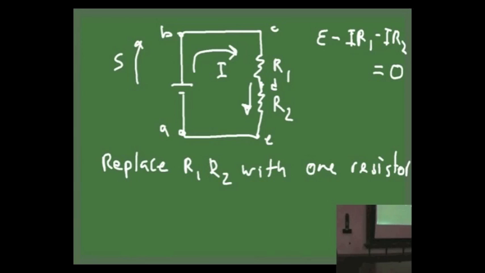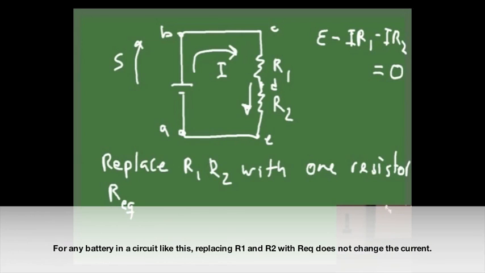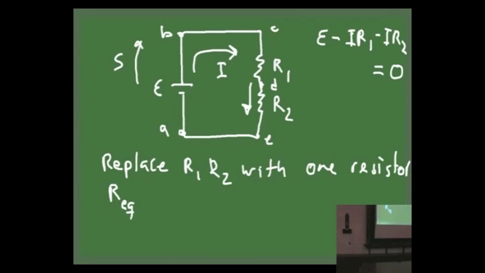with one resistor that would do the same job, let's call that one R equivalent. What I mean is that when I get rid of those two resistors and connect my equivalent resistor, the current in the circuit should be the same as it was before. So what kind of resistor would do that job? The equation says that epsilon should be equal to I times (R1 plus R2) for the circuit where you have the two resistors in series, one after the other, with no cables connected in between.